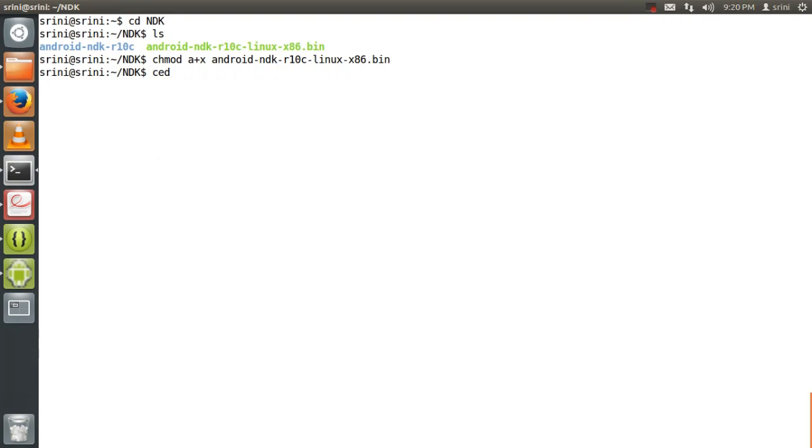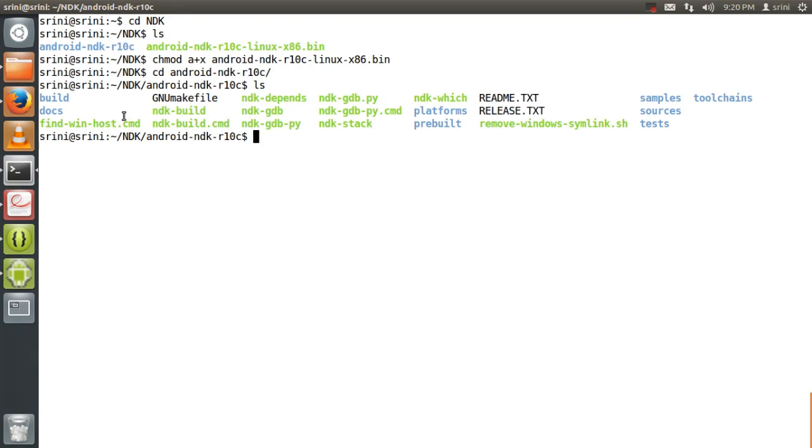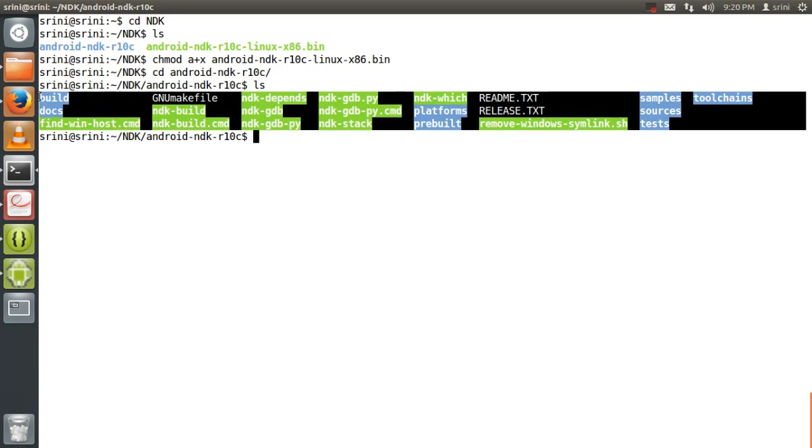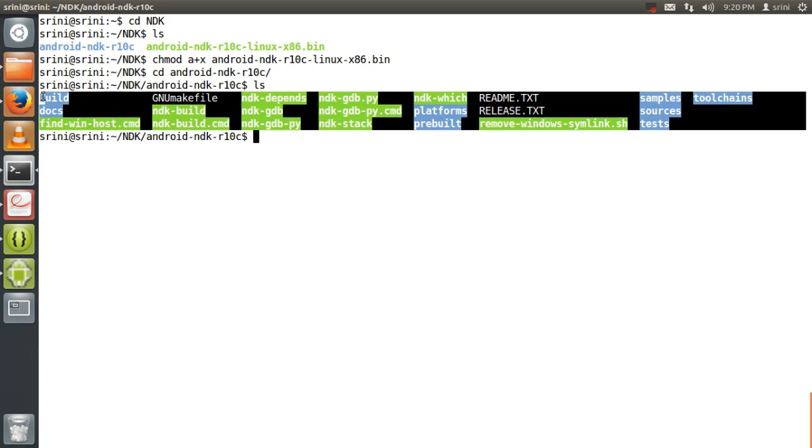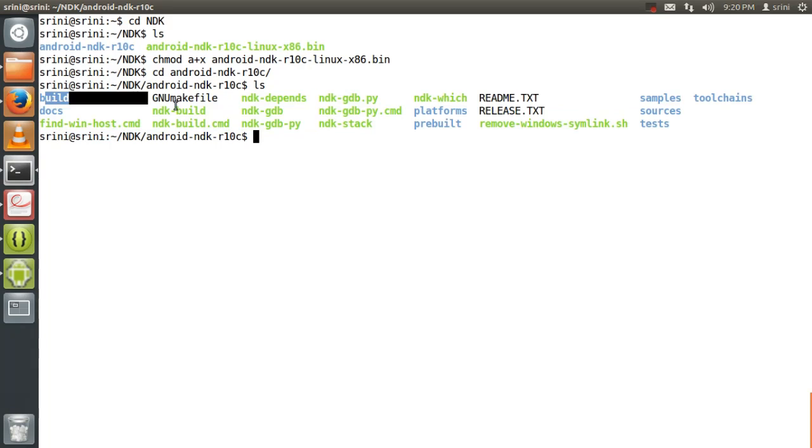Because I have already done this, I'm skipping it. You just go there, you should see something like this. Now inside this you need to have ndk-build, ndk-gdb, prebuilt, and a couple of other folders. Once you have all this, you are done with everything and you are good to go. You don't need to do anything else to follow the demonstrations that I'm gonna show you in this particular video course.